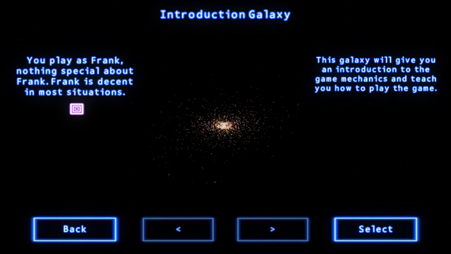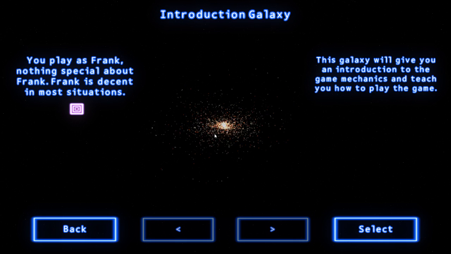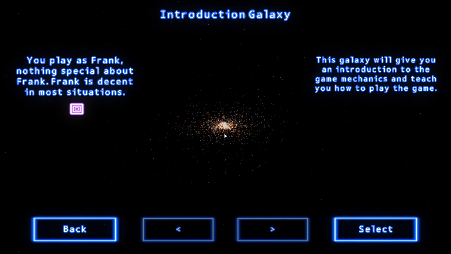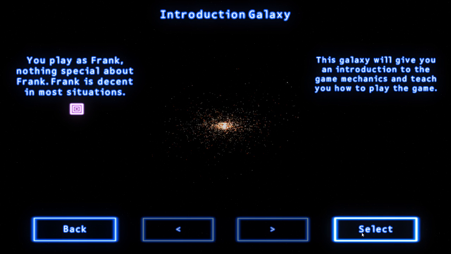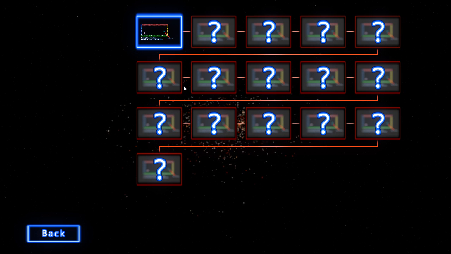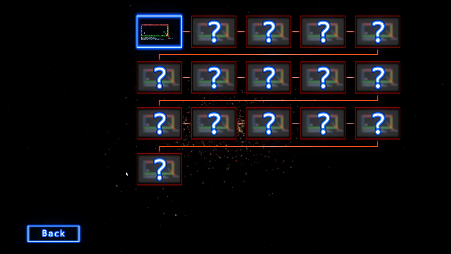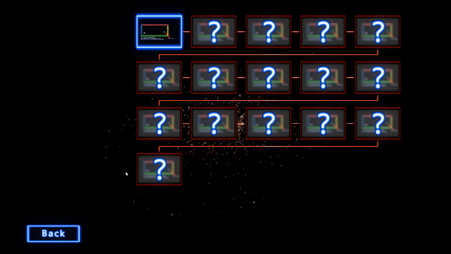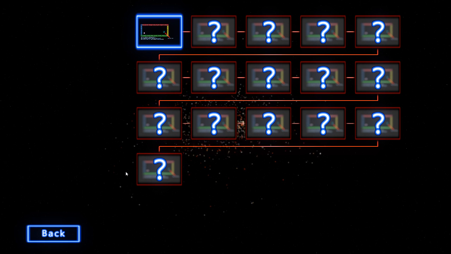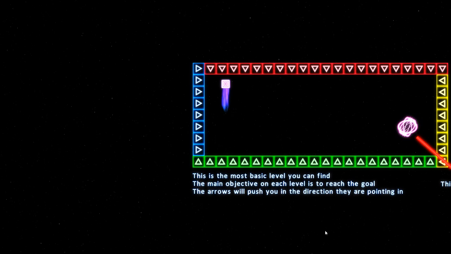This galaxy will give you an introduction to the game mechanics and teach you how to play the game. So let's select what I know. From what I remember, in the developer post on Reddit, if I remember correctly, I have to move myself with the arrow keys. So let's try. This is the most basic level. The main objective on each level is to reach the goal. The arrows will put you in the direction they are pointing.